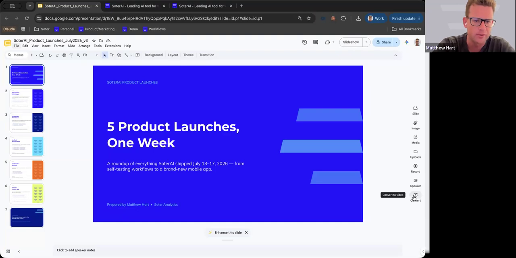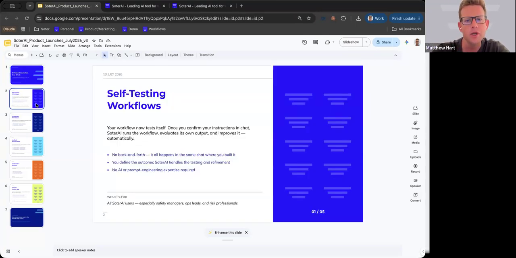What I'll do is I'll quickly run through five slides, one slide for each release. I'll do this very quickly. Don't worry too much about the first five slides that I'm about to present. What I would like you to focus on more is when I show you how to use it in the tool. Hopefully you get value and understanding from that of what the release was and what we're attempting to do and how we can help you in using SoterAI.